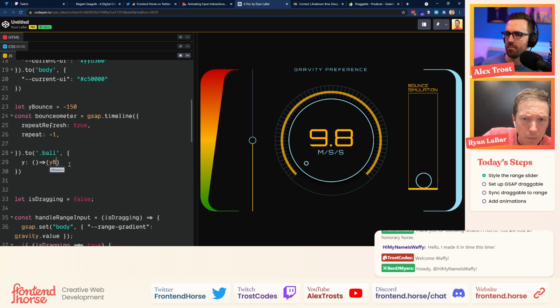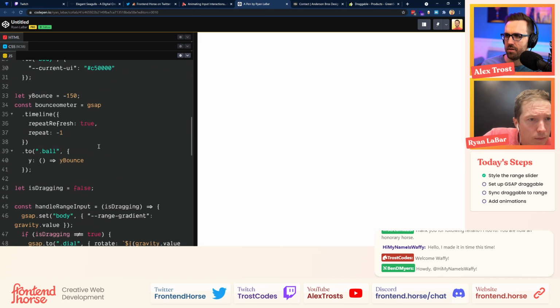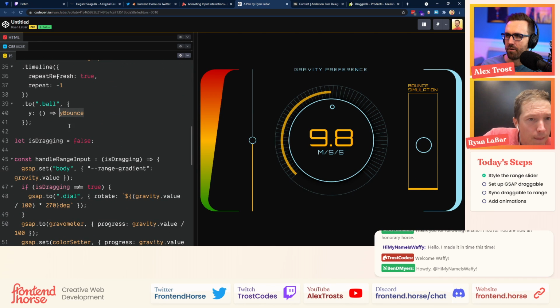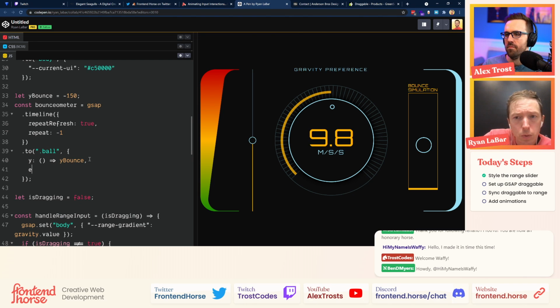So you could probably just put yBounce outside of the arrow without the brackets. Technically, I think you can do it like that. Should work either way, I think. Yeah, you are right. There we go, we should be good either way. Excellent. Cool. And then inside of that, we'll do ease power2.out.